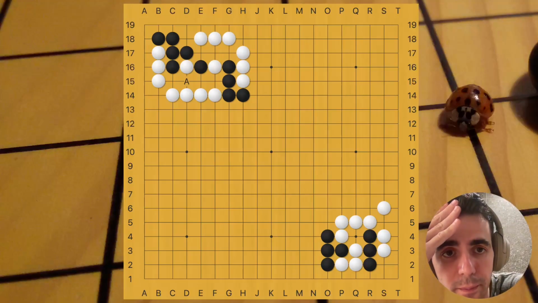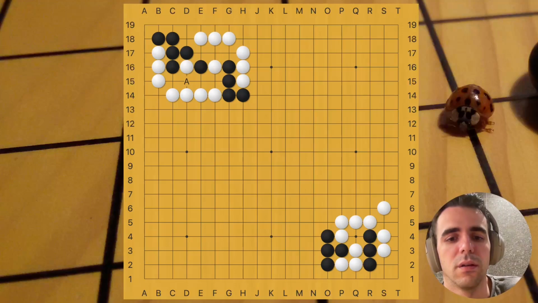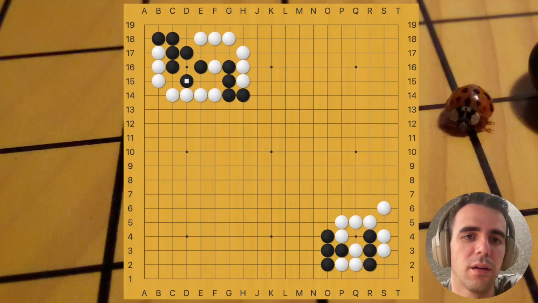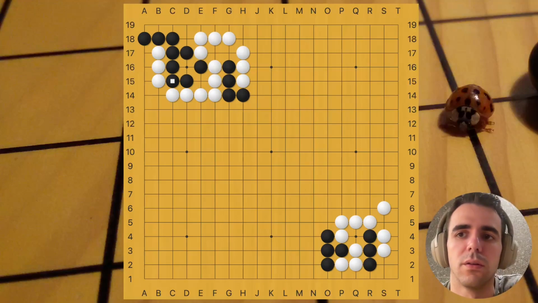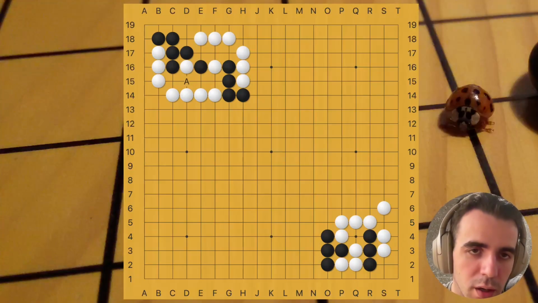But so A, so let's see your attempt here. So if we play A, then white can either play here or play here to disconnect. So it won't work, right? And you can't even get a second eye, because if you try to guarantee this eye, white can just play here. You can't really get the second eye. So this one unfortunately won't work.